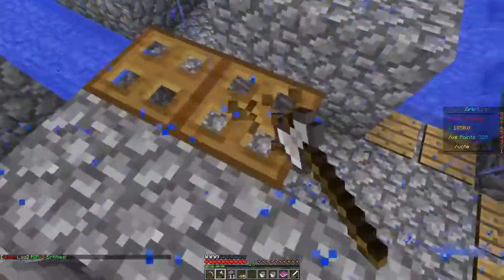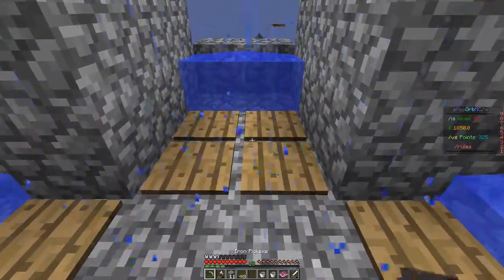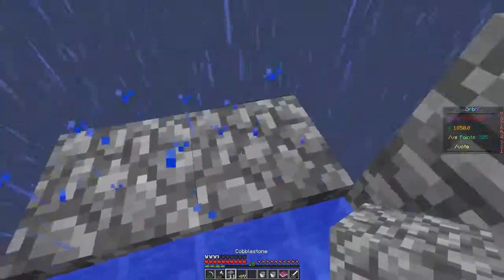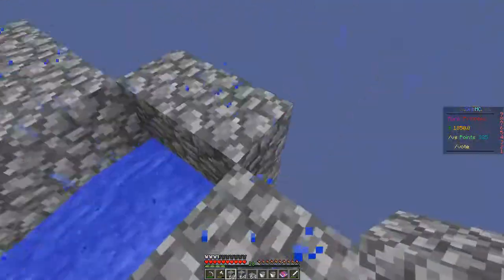Ooh, rip free entities, never mind. Okay, and what we need to do is make this a flowing source, so we will break that like that. There we go. Try and get on here without falling off, and grab our cobblestone again. And grab that one. Okay, and take this along here.